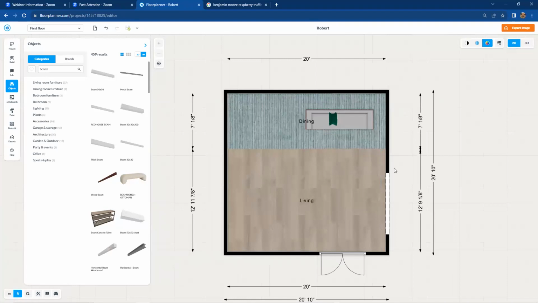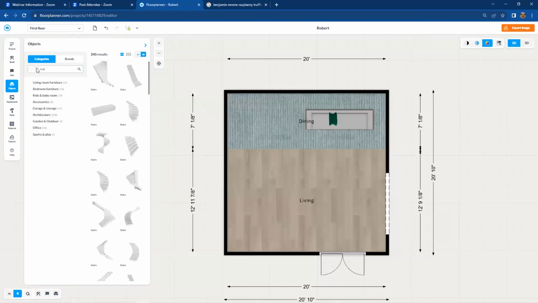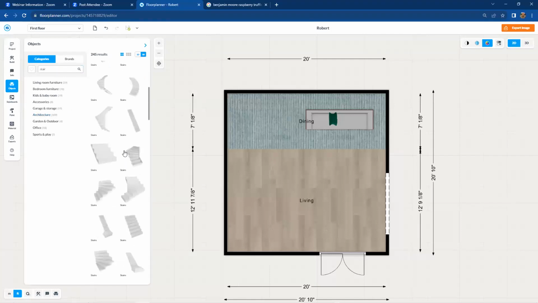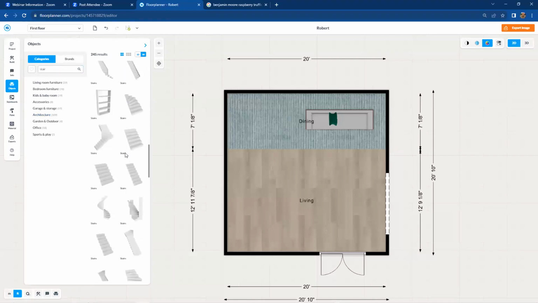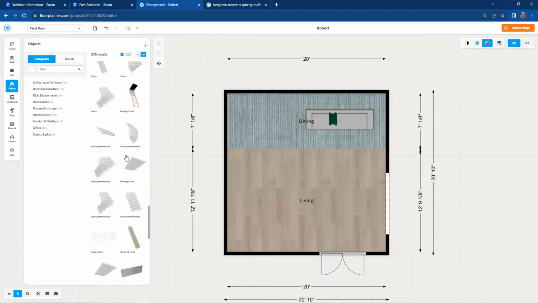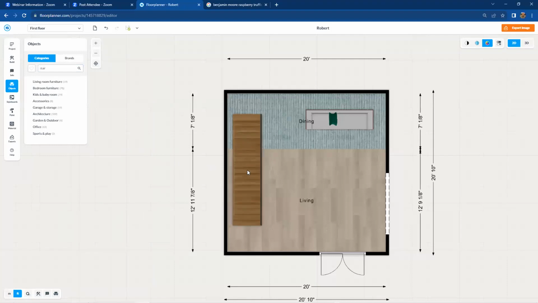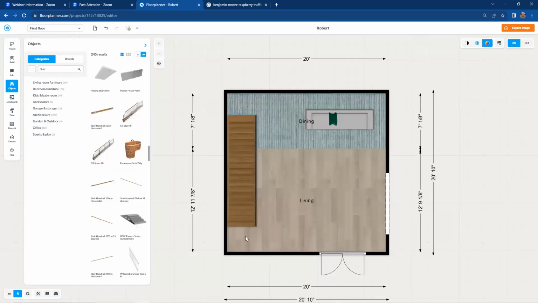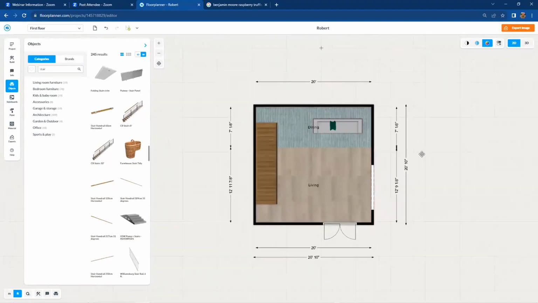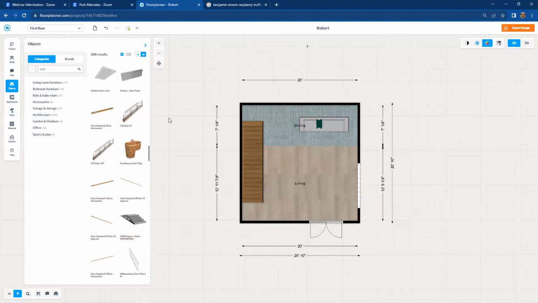To do so, I'm going to build my first floor first, as I did, and put a staircase in here, because I'm going to put it on the first floor, even though I'm only going to need one staircase. I want to duplicate it to the second floor so I can cut a hole in the floor, but I need to know where the stair is. There's a 10-foot high staircase. We'll drag and drop it, snap it to the wall over here, with a landing on the bottom and a landing for my second floor. At that point, let's talk about building a second floor.